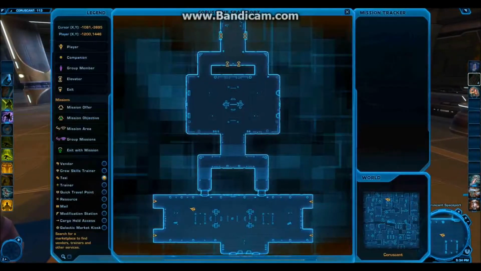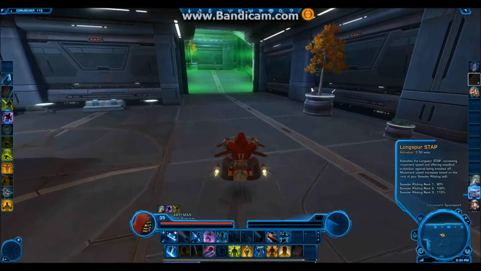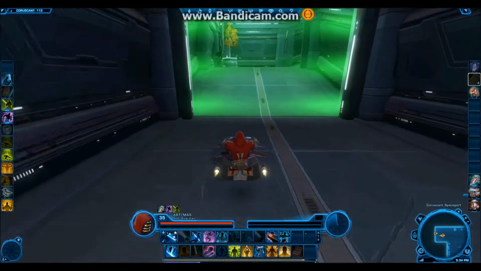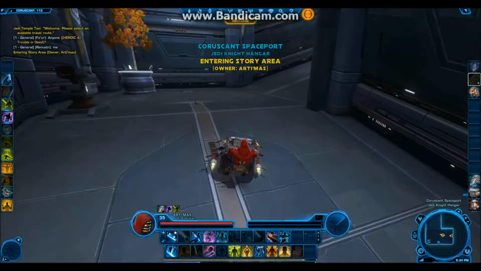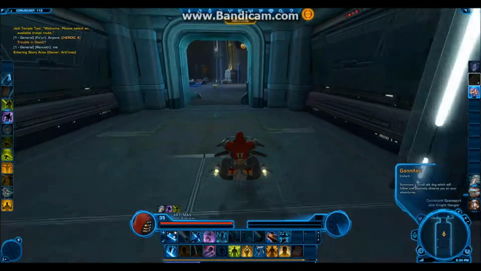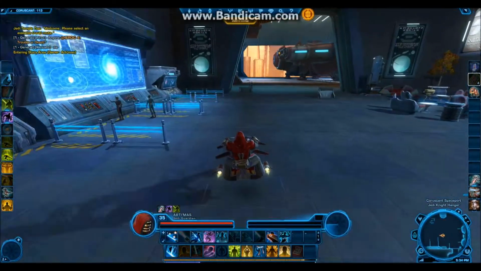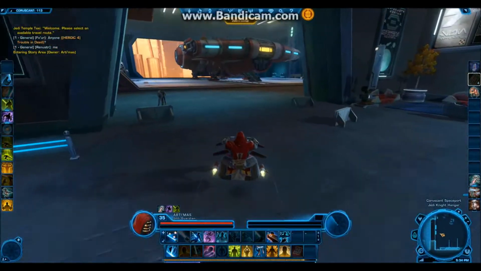As you can see, I'm riding a mount right now, which I have 3. 2 of them I bought with credits. The 3rd I got via cartel coins. And there's also pets, in case you were wondering, and other stuff. And of course, tons and tons of abilities.